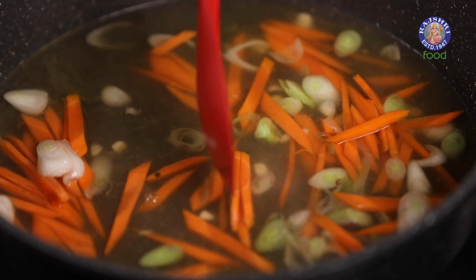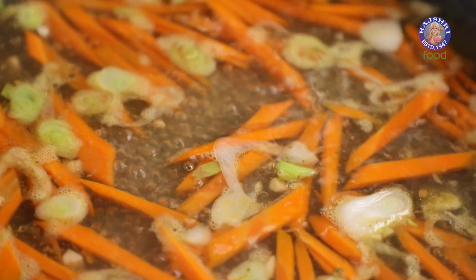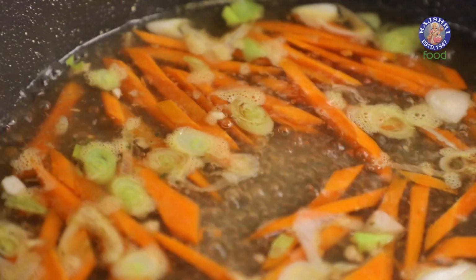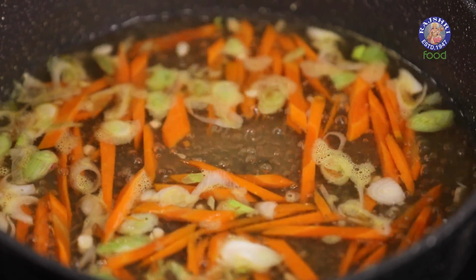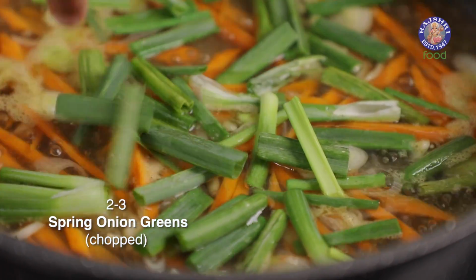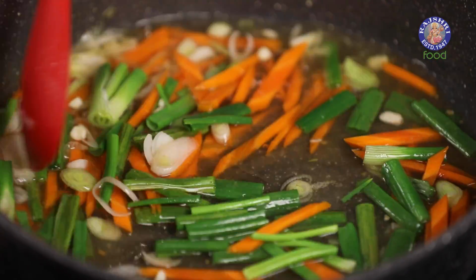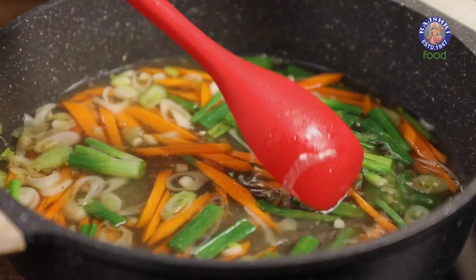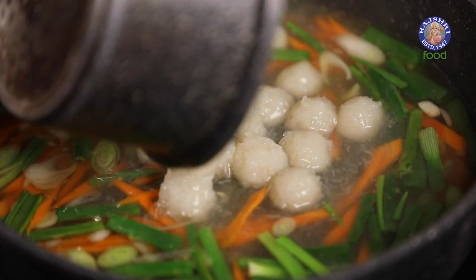We're going to let the vegetables come to a boil and soften just a little bit. The veggies have turned tender, the onions have become translucent, and the carrots also look pretty soft right now. Now I'm going to add in spring onion greens for that hint of color. This will hardly take 20 to 30 seconds to become vibrant green. And now that it is nice and vibrant, I'm going to add in potato dumplings along with the water.